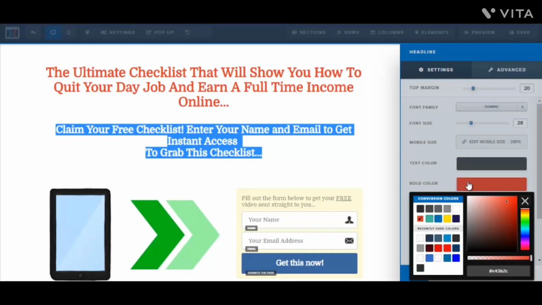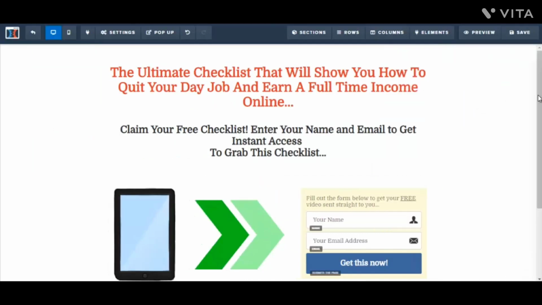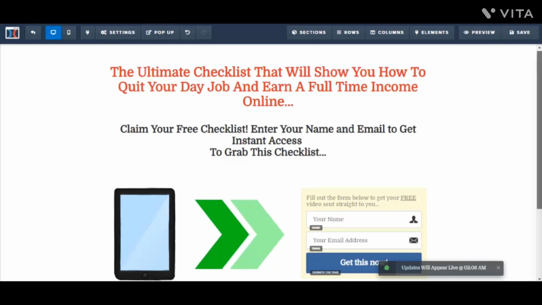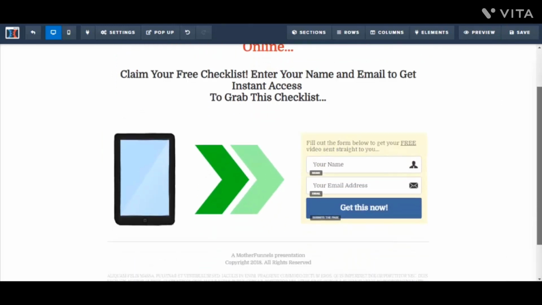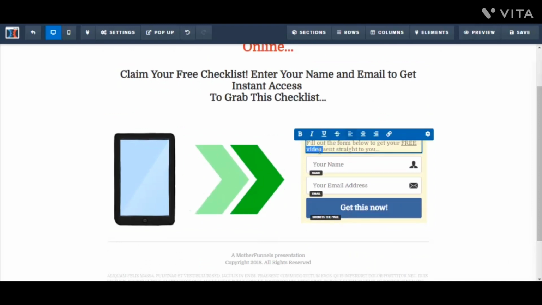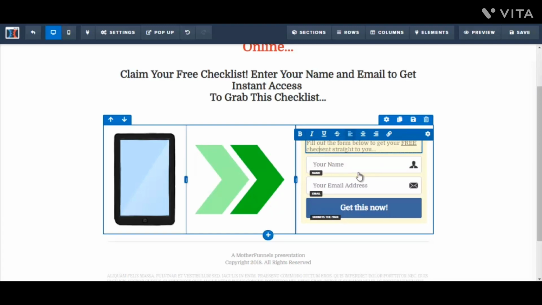So let me just change the bold color here to black. Okay, and as I make these changes, I click on save. Okay, here it says fill out the form below to get your free video sent straight to you. So let me just replace video with checklist.